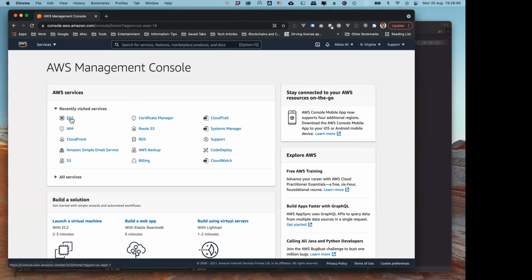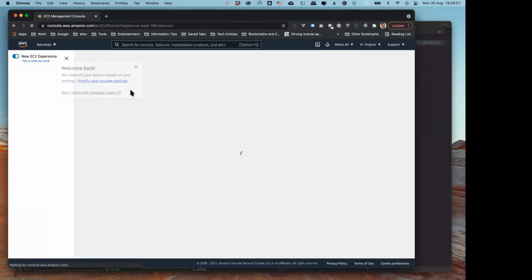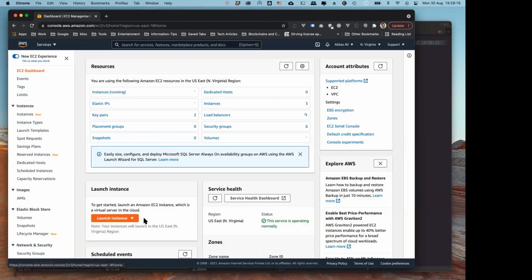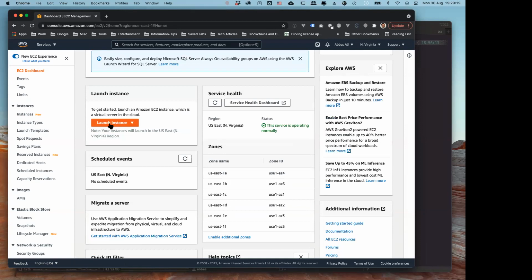So first we will use this AWS service called EC2, which is Elastic Compute Cloud. What is EC2? EC2 basically gives you a virtual server. If you have used any other shared hosting web server like HostGator or Bluehost or DreamHost, then you know what servers are. So we will go to the EC2 dashboard and launch a new instance. In AWS terms, an EC2 server is called an EC2 instance. So we need to launch a new instance.